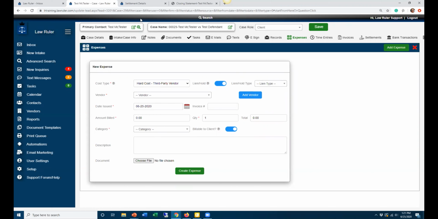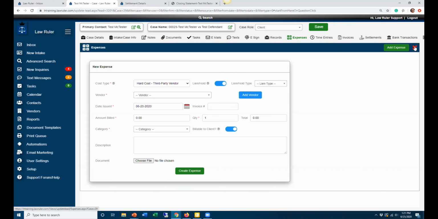Thanks, Dan. We got another question that came in. It seems like we need to create a mock settlement deposit check in order to work on the settlement sheet. Because with our firm, the clients need to approve the distribution sheet before we actually communicate that to the insurance company and receive the actual check and release. Absolutely, and that is actually what we would recommend.